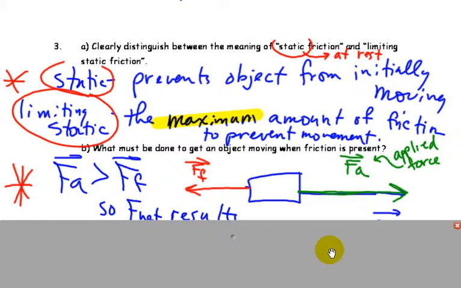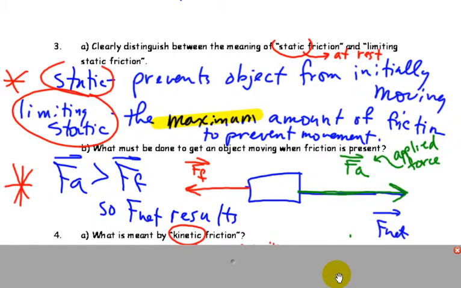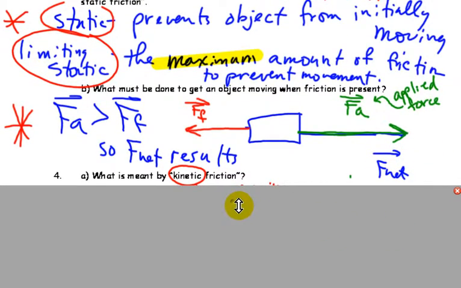And of course, to get something moving, you have to have a force applied that's bigger than your force of friction. So here, if our red arrow represents friction, our applied force has to be a little bit bigger. If it's the same size, it'll cancel that friction off. But if it's a little bit bigger, and if this thing was originally at rest, we'd accelerate it a little bit by having a net force involved there. So static, things at rest.